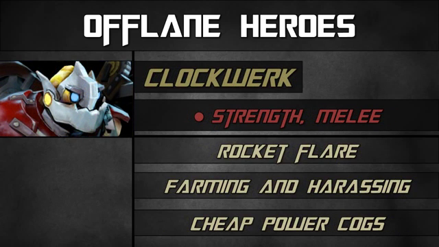His Rocket Flare gives him an ability to farm and harass, while his cogs give him a great escaping ability and are also pretty cheap to cast. There are other heroes that could offlane, but the mentioned are among the best. If you end up playing on the offlane, try to pick some of these heroes. Good luck!